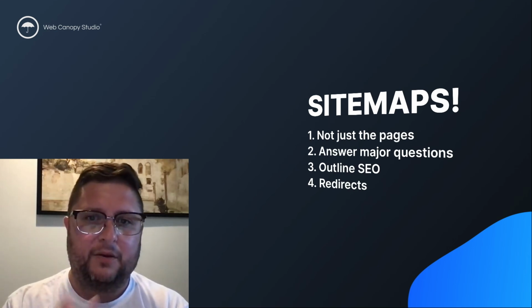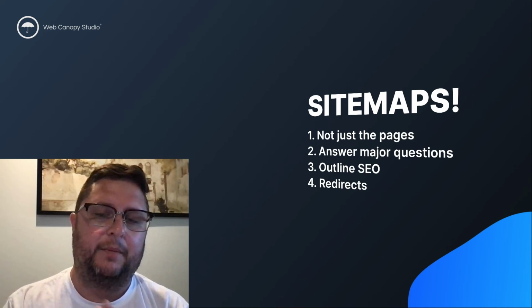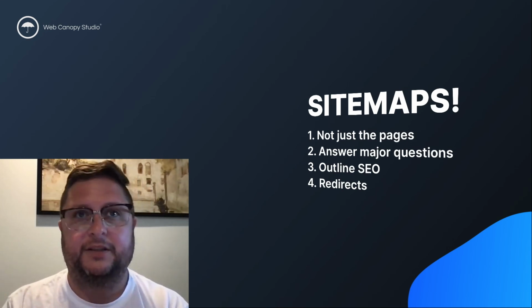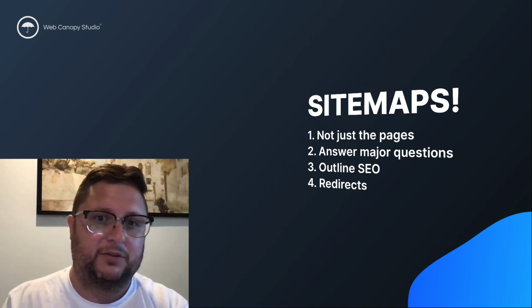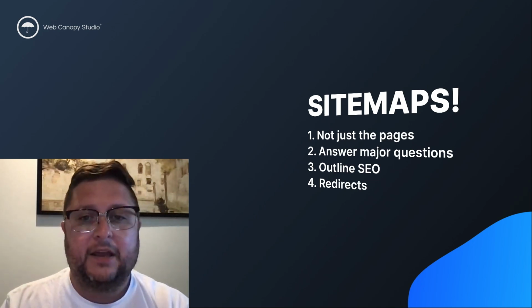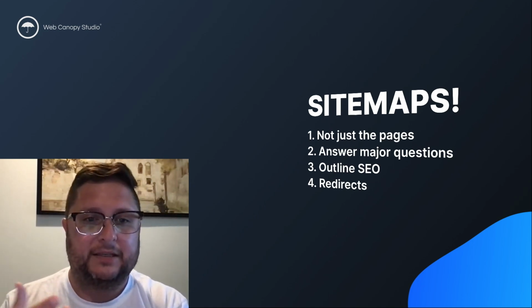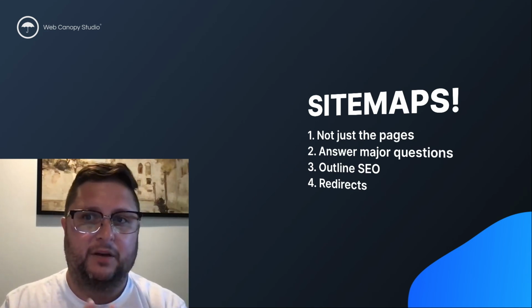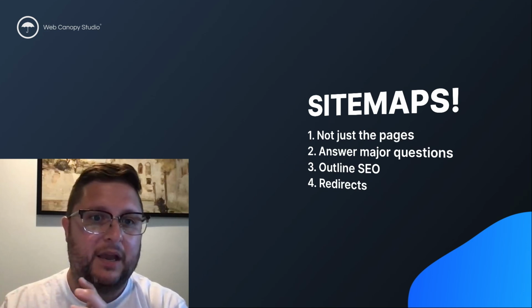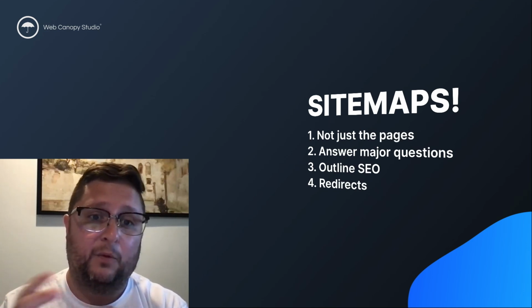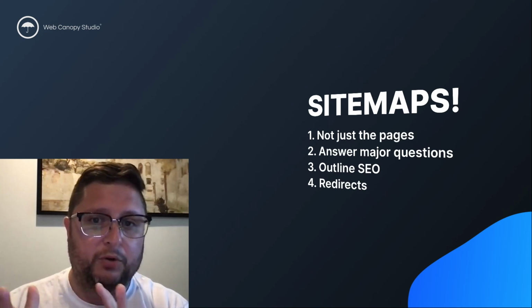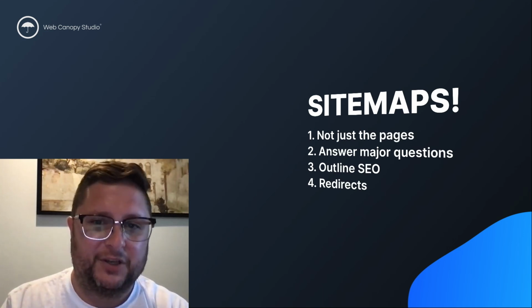When you think about planning your website, you got to start with your sitemap, and you cannot think about your sitemap as just pages that are existing on a website and some like navigational dropdown. It's not like that. You need to think about your sitemap as this overall spreadsheet of documentation of what pages need to be living and existing on your website, why they're there, and all these other important elements, right? This is your go-to source for your site in general.